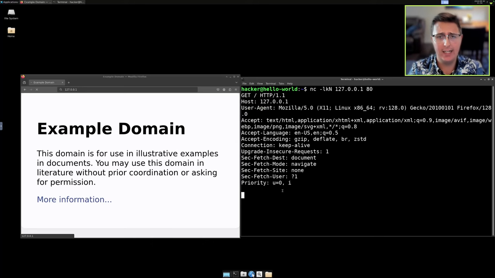What I could do is I can actually respond to this HTTP request by hand. I can type HTTP/1.0 200 OK, a valid HTTP response here. And I'm actually going to go ahead and let the client know that I am going to give it some HTML. So I'm going to say Content-Type: text/html. And then I'm going to send it some HTML. I'll say hello world. And we'll make it a nice bolded world.